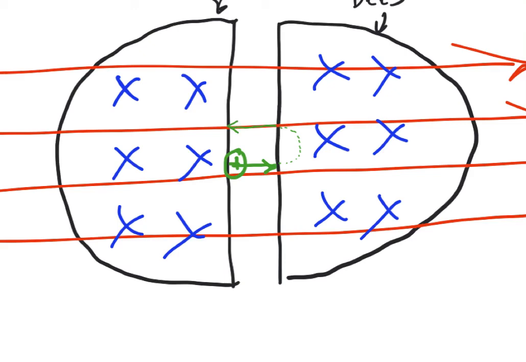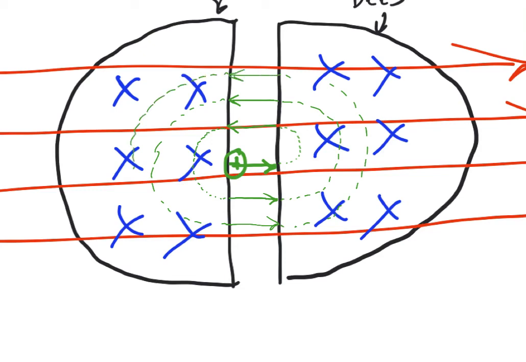So it's going a little bit faster, which means now it's going to move in a circle of slightly larger radius. And then again, the electric field switches and it gets accelerated further, and now it goes in a bigger circle. And again, the electric field switches and it accelerates again in a bigger circle. You can kind of see how this works. And what you can show, and I'm not going to do this calculation right now, is that the period of the motion is constant.